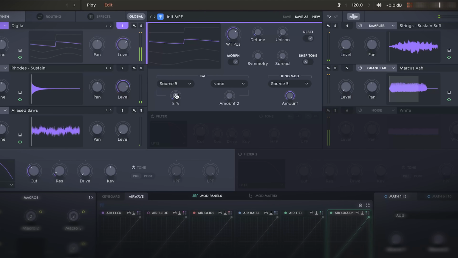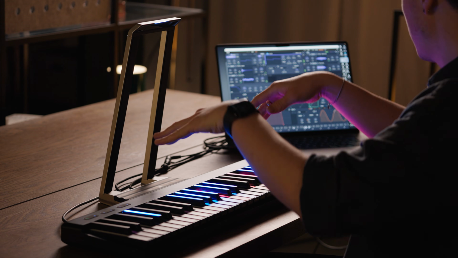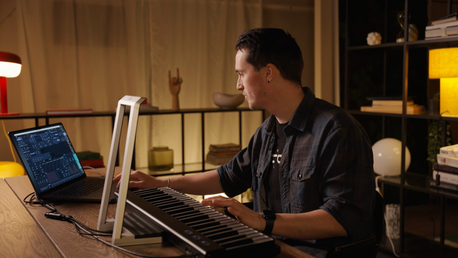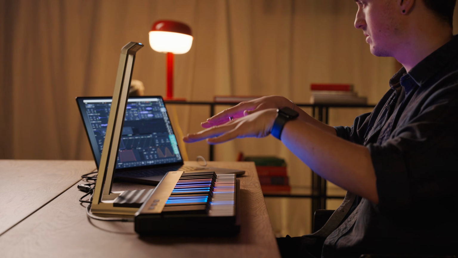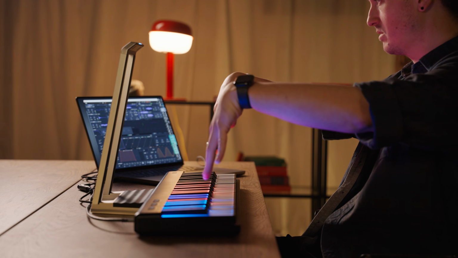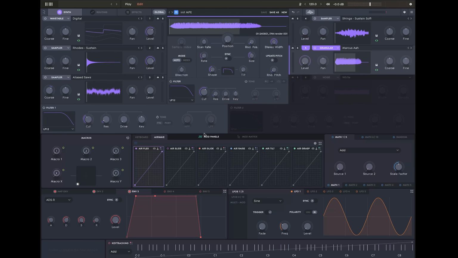Now it's a little bit too much, so I'm going to back it off just a little. So what I'm also going to do, we're still kind of losing those choppy rhythmic elements. So when I'm applying Airflex, I'm going to back off this filter that is being opened by air rays. I'm also going to go into the filter section here and just use the drive control. So I'm going to open the filter cutoff, but I'm just going to use drive to get a little bit more output from this layer.